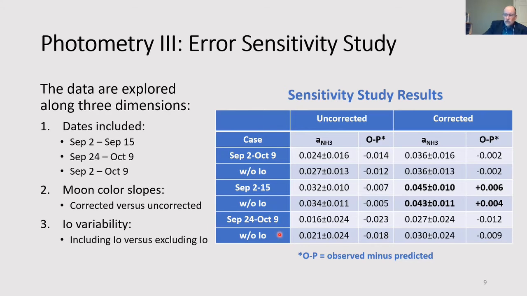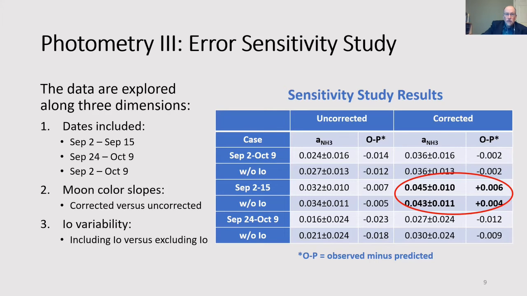And what we see pretty clearly is that if you look at the data in the first half of September, we get much better results. We get results that have about a plus or minus 20% accuracy, and this O minus P column, that's observed minus predicted, is showing errors in the maybe 10 to 12% range. So that's much better than we had originally.